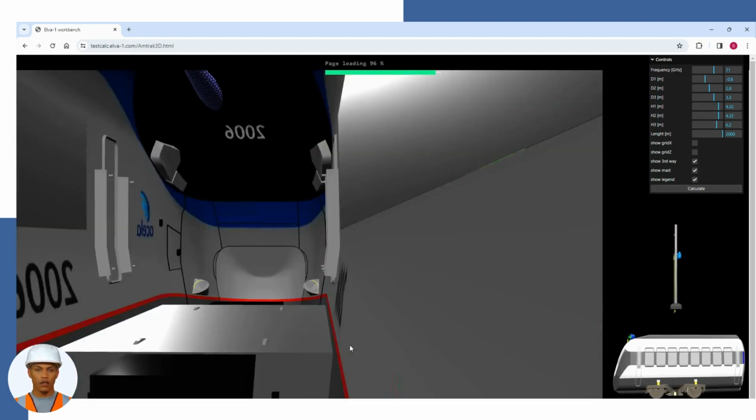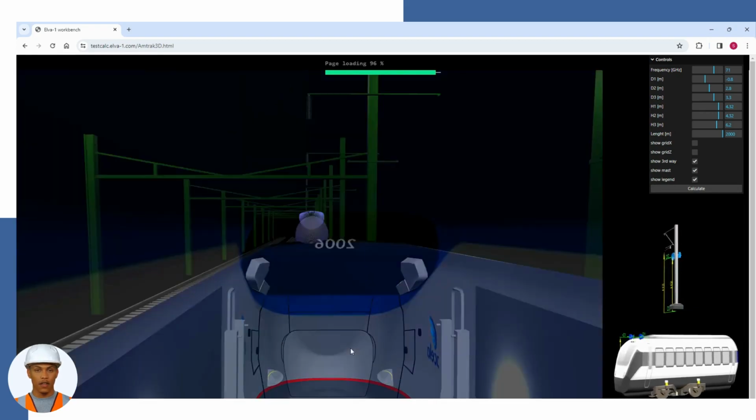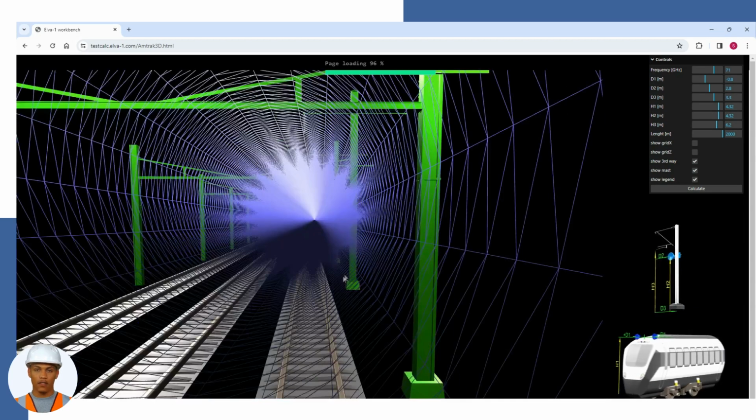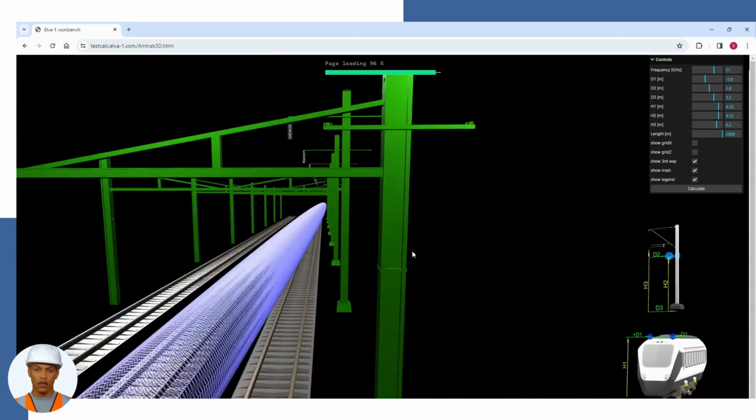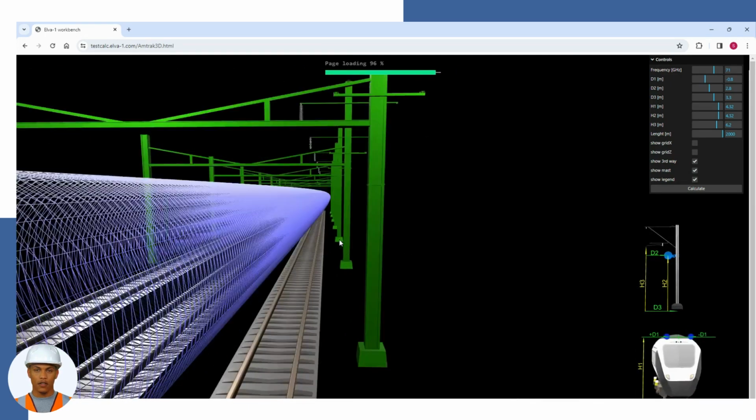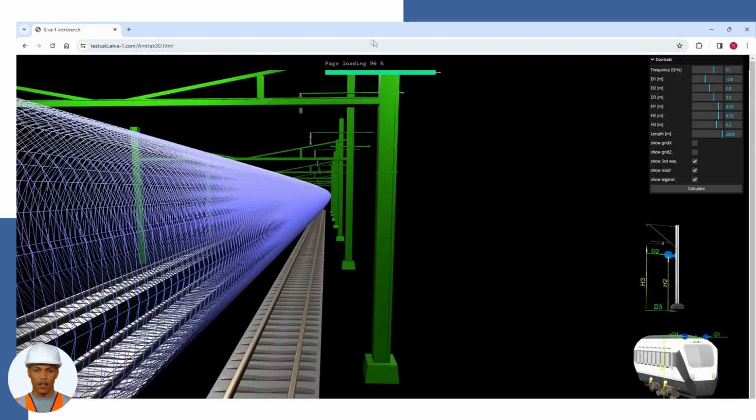This scene draws the ellipsoid of the first Fresnel zone, depending on the parameters selected in the area at the top right. Since the scene shows a 2 km long section between two base stations, the length scale has been reduced by a factor of 10 compared to other directions for better display.